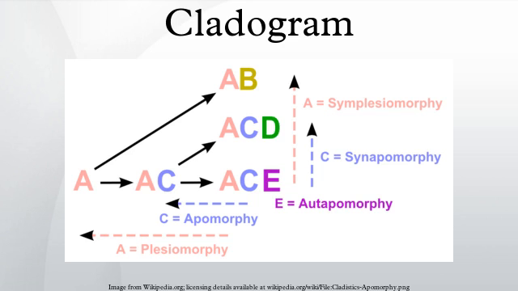A cladogram is a diagram used in cladistics which shows relations among organisms. A cladogram is not, however, an evolutionary tree because it does not show how ancestors are related to descendants or how much they have changed. Many evolutionary trees can be inferred from a single cladogram.